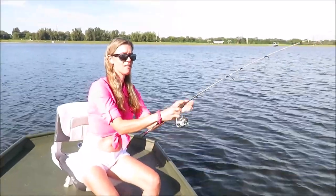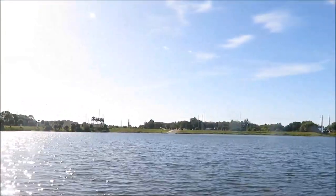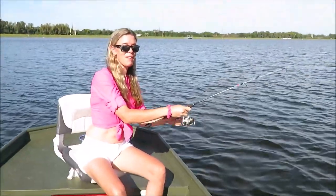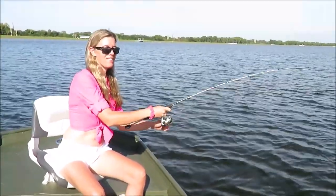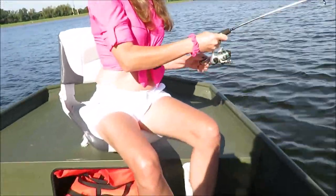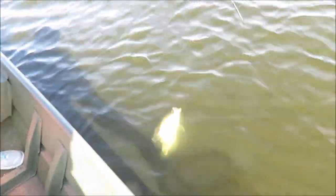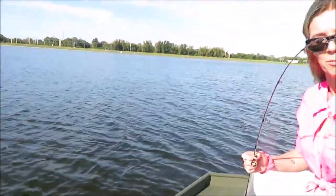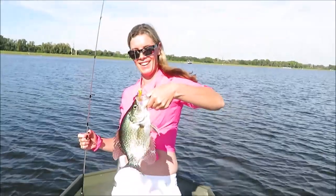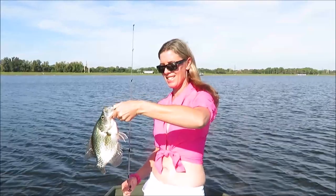We've been working hard at it all morning and just kind of on our way back — there's the boat ramp right there — and then bam bam, we might as well fish our way back home. This is an electric motor or paddle lake only, so no big boats, no running around on plane. That's actually a decent one — another crappie. Big crappie! I thought they were both bluegill but they were both crappie. Sweet, great way to end it. That was fun.